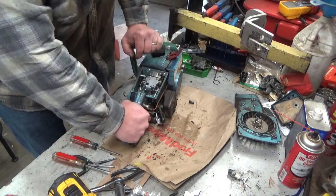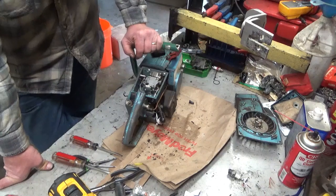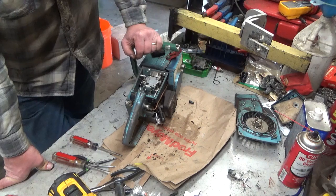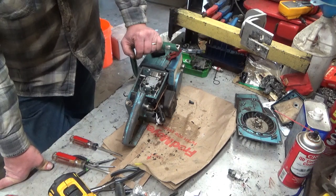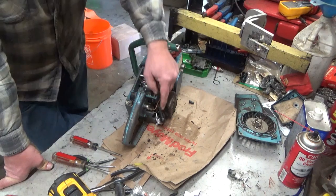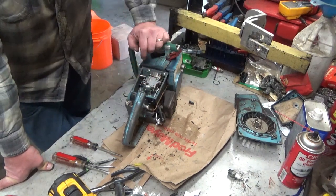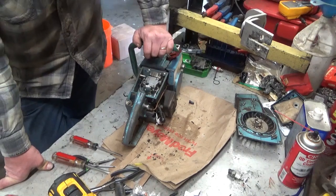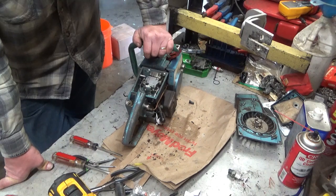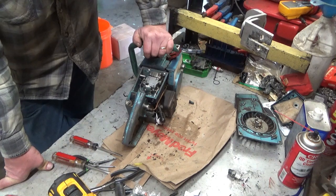Yeah, I like to keep one of those modules on hand because that saved me from throwing a new condenser on there. Granted, they're not that expensive. They're certainly cheaper than if you managed to find a coil, but it would have been a waste of a part. Because if the module won't fire like it was doing here, and I know that module's good, I keep it here to do just that kind of a test. It's useful to have on hand for that. If you work on a lot of saws that have points, it is worth having one of those purely as a tester to eliminate problems.